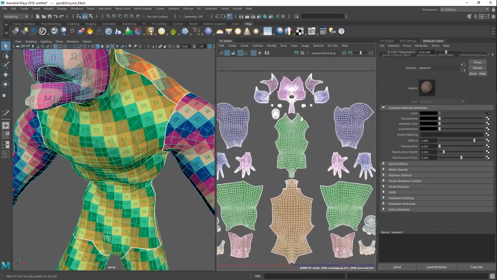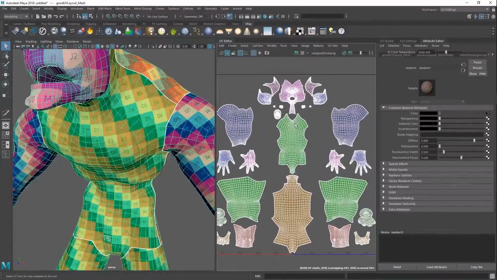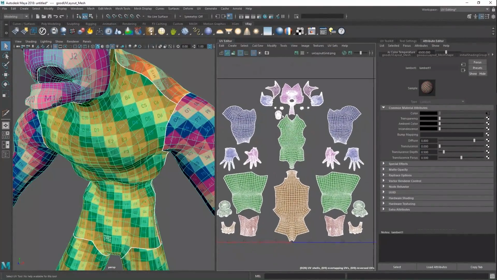So we're going to be covering more of that later on as well. We're going to be showing some examples in Mari, just the difference between the two, but we're just going to move on now to some of the other checklists.